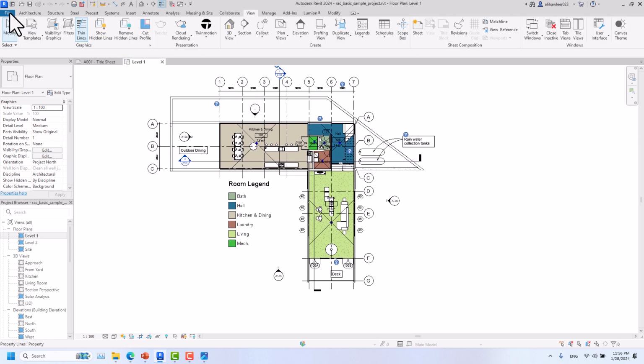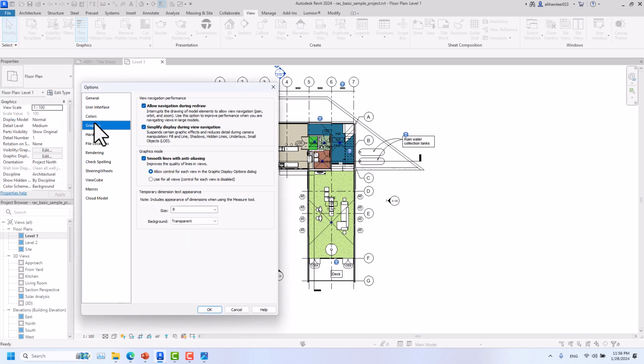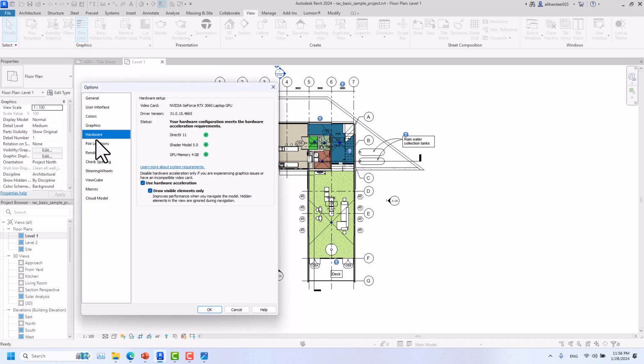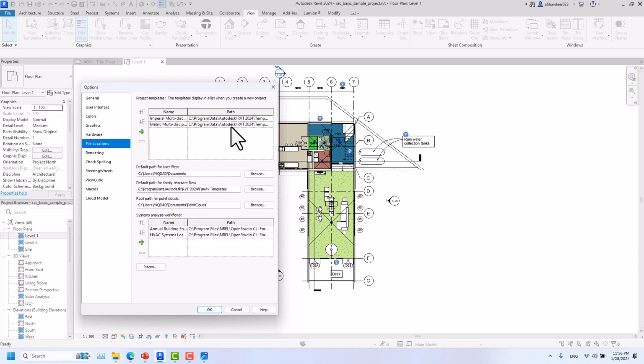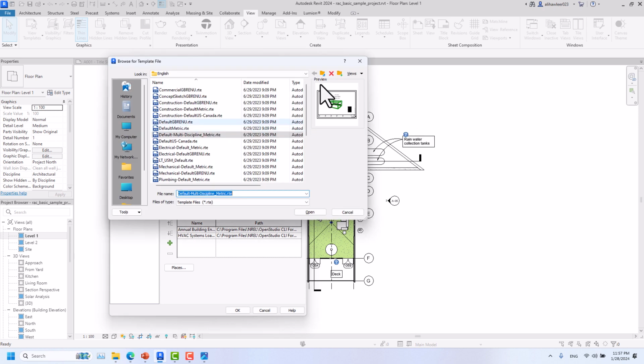Okay, we can go to the options again. Let me go to the graphics. No, I'm going to the file locations. When you have file locations, do you remember when you created a new model, it showed whether it is metric or imperial? You can go to here and add the files you want. If you have a new template, you can click on this.